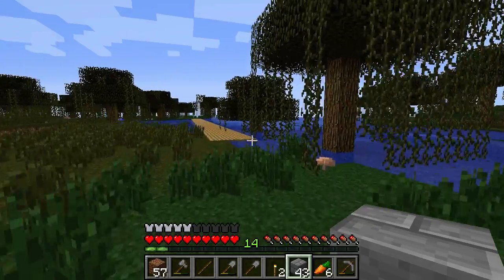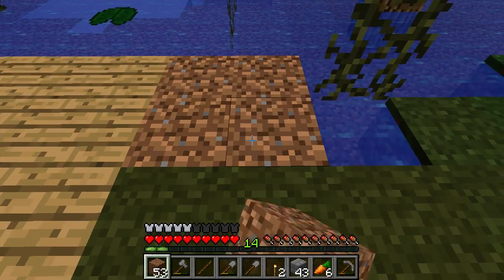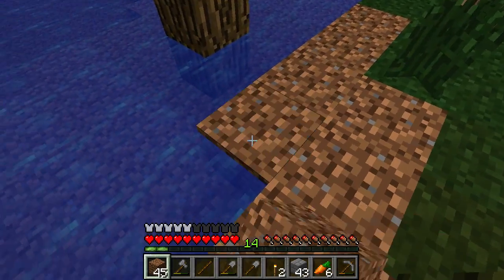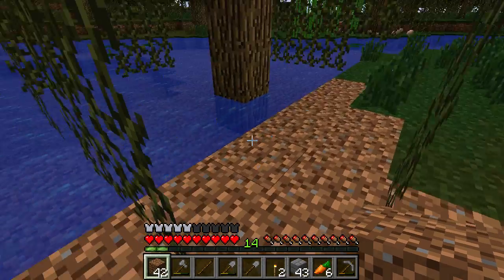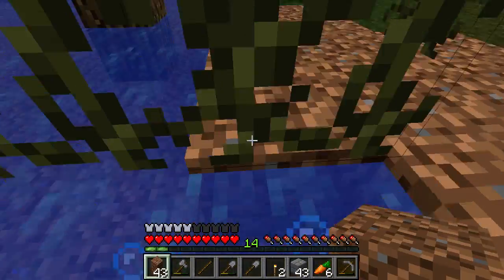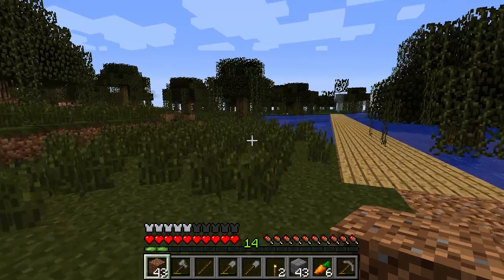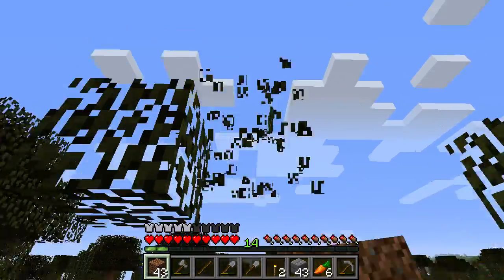Okay, so here's the other bridge. Now that I have more dirt, I can actually fix the area up a bit to make it less stupid looking. No, let's do that. Okay, that works. And we got a sapling I need to pick up. There we go.